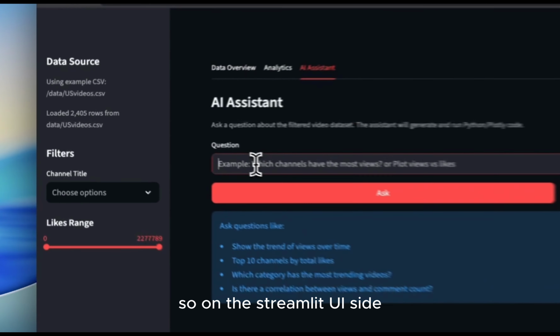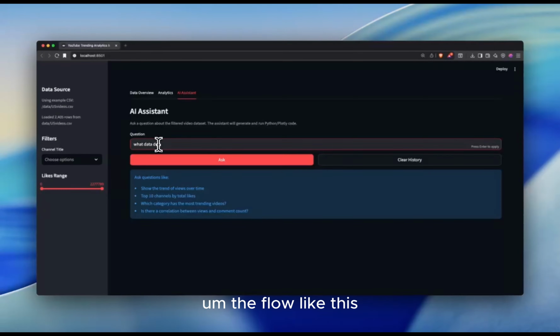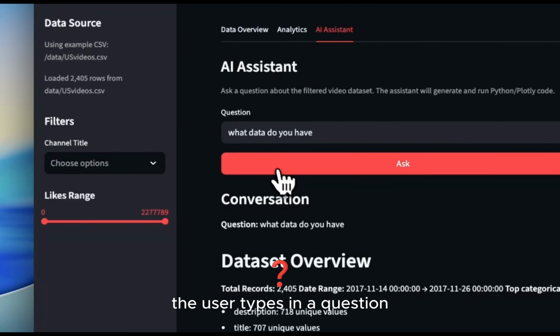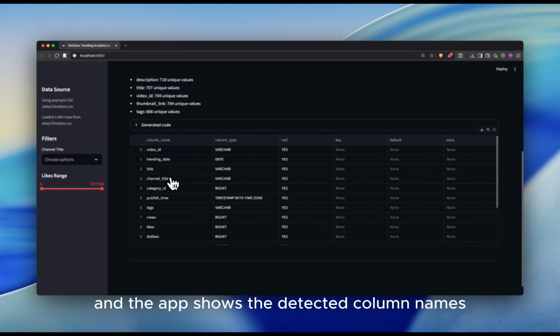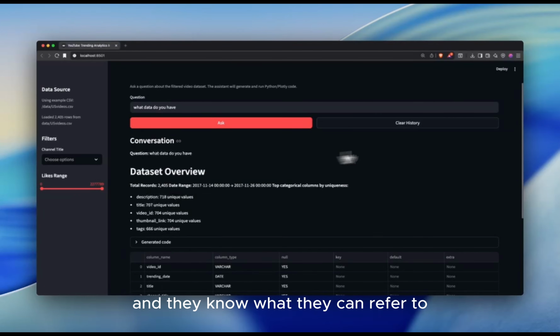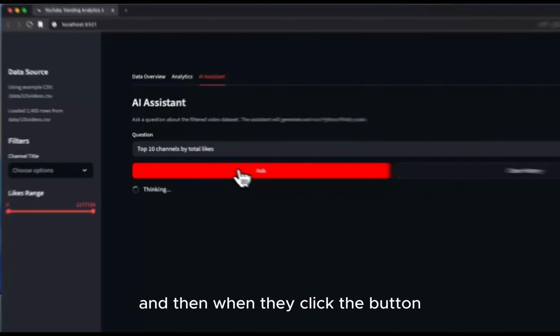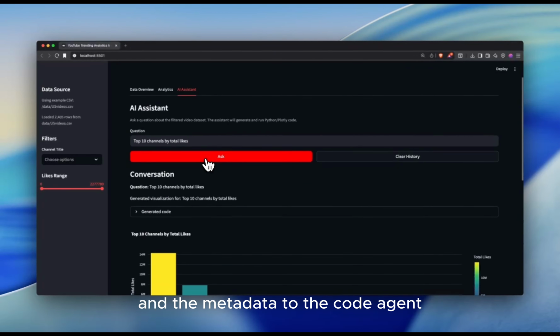On the Streamlit UI side, the flow is like this. The user types in a question and the app shows the detected column names so they know what they can refer to. Then when they click the button, we send the question and the metadata to the code agent.